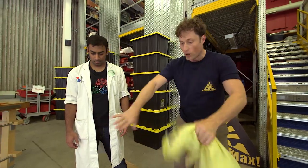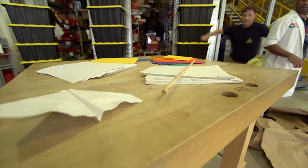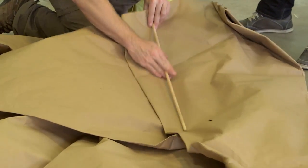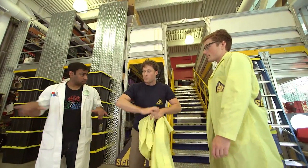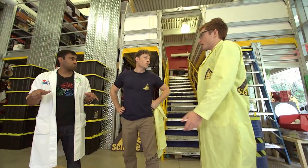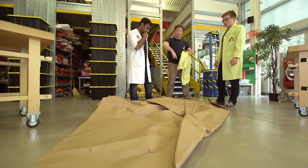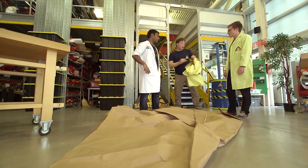What if we supported the plane, like we put struts or something in it, like this stick, if we put it on the wings, it'll stop it from being so floppy. Right, and you can tape it on. Yeah. That's a great idea. We need bigger sticks. Really lightweight. Like foam? Yeah, and like hollow tubes. Hollow tubes. Good. That'll work. So we'll put a whole bunch on there. We'll tape them on so that it doesn't flop around. And we'll try it again. Yeah, I think we got something. Okay, great, let's go.